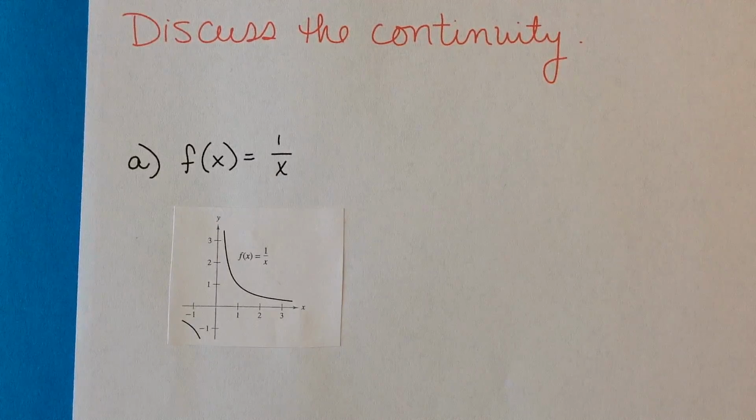Alright, so here you're asked to discuss the continuity of these functions. Now, when you go through your homework, you're not actually going to have the graph already there. Well, you do on some problems. You already have the graph, but then some of them you don't. Of course, you've got your graphing calculator that you can use to help you out.